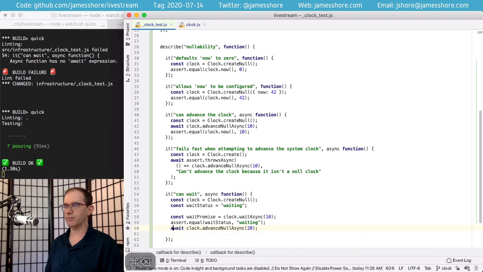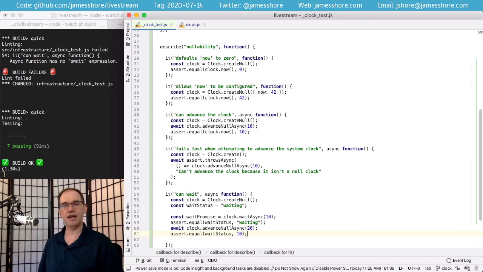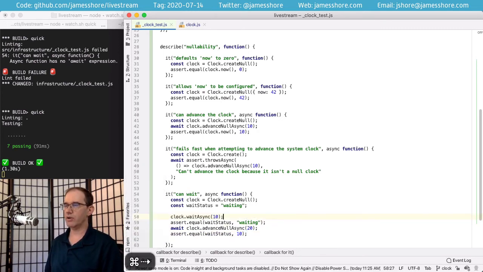And now we want to assert that the wait status is that, let's say we want to know when it's done. So it should have been done after 10 milliseconds. In order to do this, we need to have the wait async promise, when it's done, run some code.